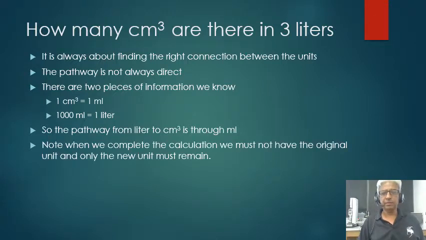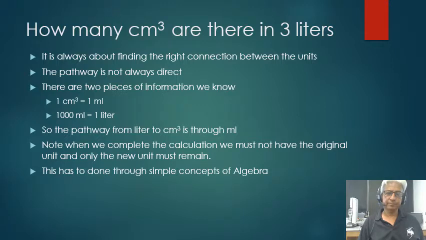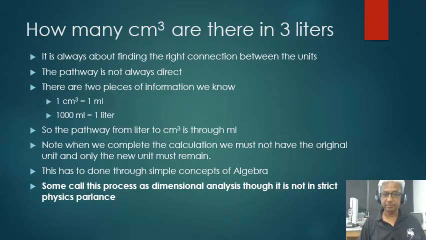Note, when we complete the calculations, we must not have the original unit, and only the new unit must remain. This has to be done through simple concepts of algebra. It's not like magic. It's just simple concepts of algebra. Some call this process dimensional analysis, though I don't agree with it because it is not strict physics parlance to call this dimensional analysis. We just call it unit conversion.